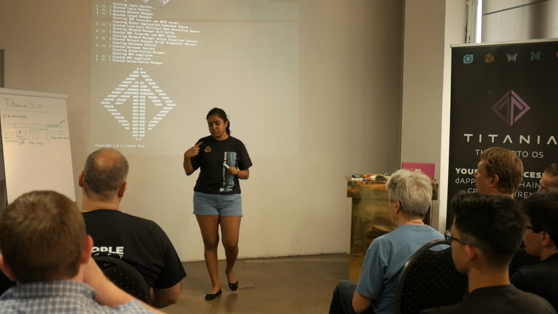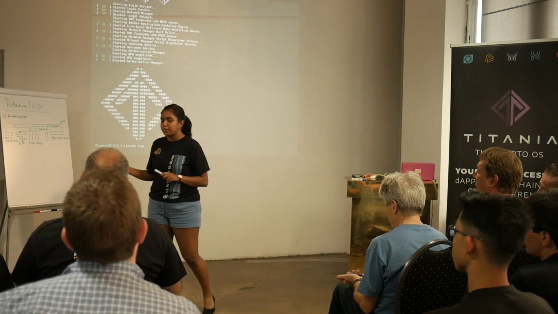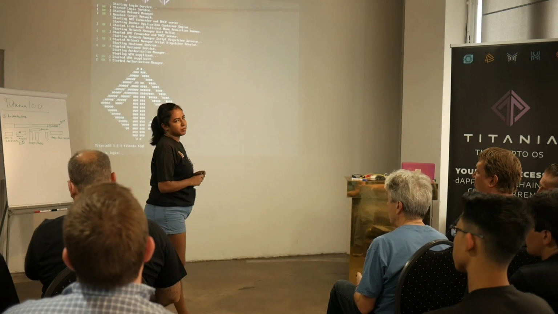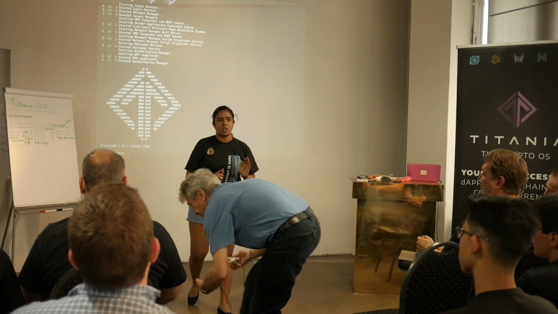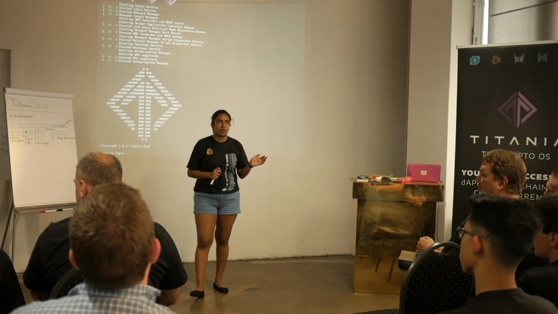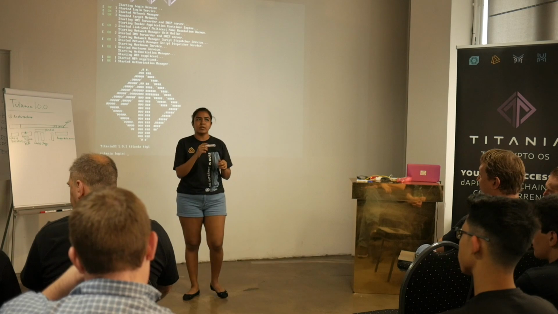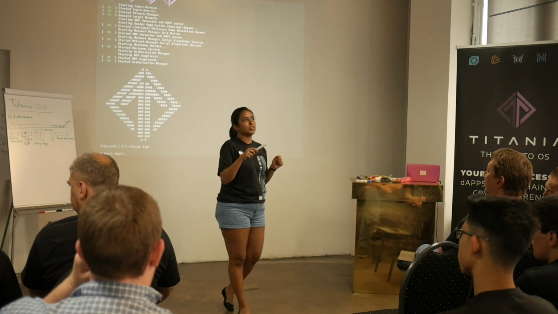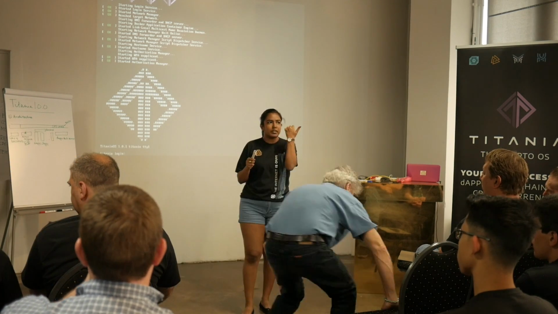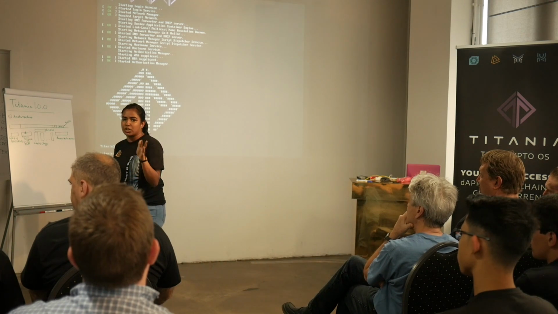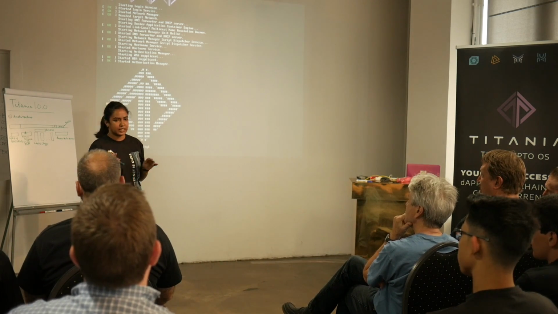In this kind of self-regulating system, if your Titania has been running for over a year, maybe you have it wired to some battery supply or something and it's always on. Or even if it's not always on, you also have the data between the power outages and all of that. So you can monitor what happens in your network, what is the effect of the dApps and all the other structures that you have on your Titania boxes.